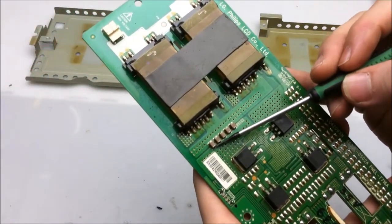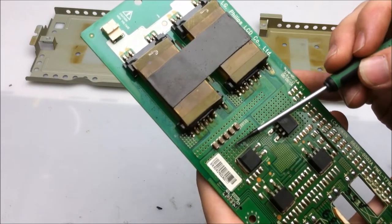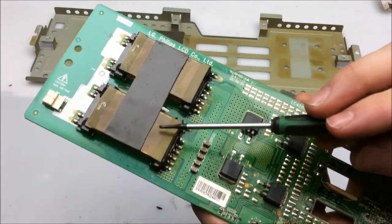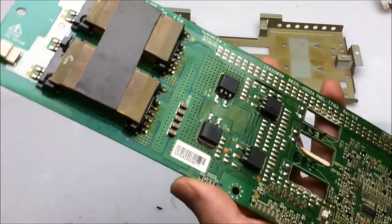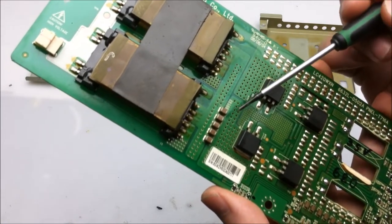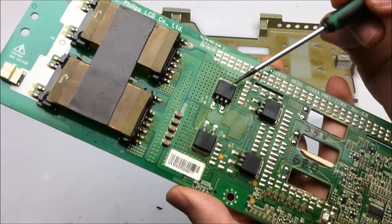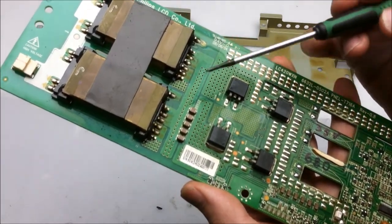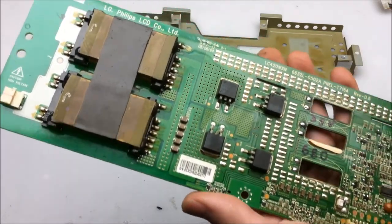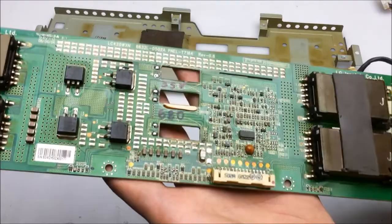We got a couple of coupling capacitors right here, and what they do is they allow for the switched AC from this H-bridge drive to go to the transformers. These transformers all run in parallel. Now the other reason for the coupling capacitors is that in this configuration, they will only allow AC to pass. So if there is ever a problem with these MOSFETs and one of them goes short circuit, it won't pass the current on through the transformers, which is good. So yeah, pretty beasty cold cathode fluorescent inverter.